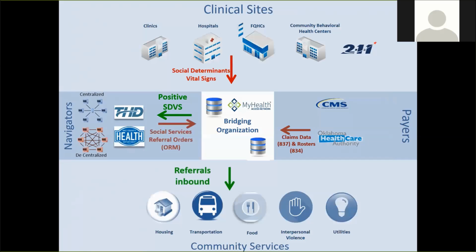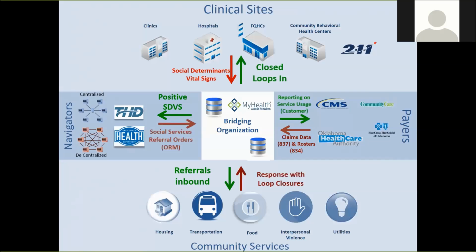delivers those referrals out to the different social service agencies to let them know to expect this patient or this family to arrive in a certain period of time, and also to make sure that those agencies have the required information they need, like the financial status of the patients and their housing situations and other information that's helpful in these agencies determining who they can serve and who they can't. And so when the service is delivered, then the loop will be closed in the referral system, and everyone who's a party to that patient's care and services or that family's care and services will be made aware of the closed loop. And then, of course, the payers want to know how many people were served and how effectively they were served. And hopefully over time, we'll add additional payers to this mix.